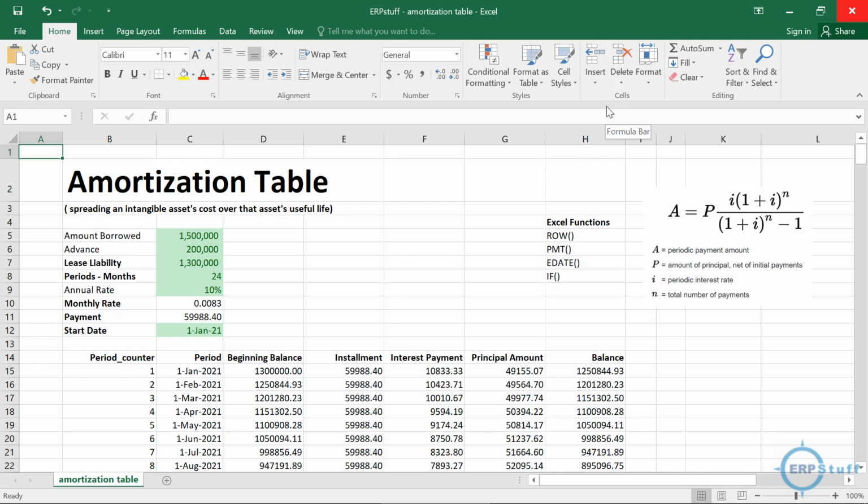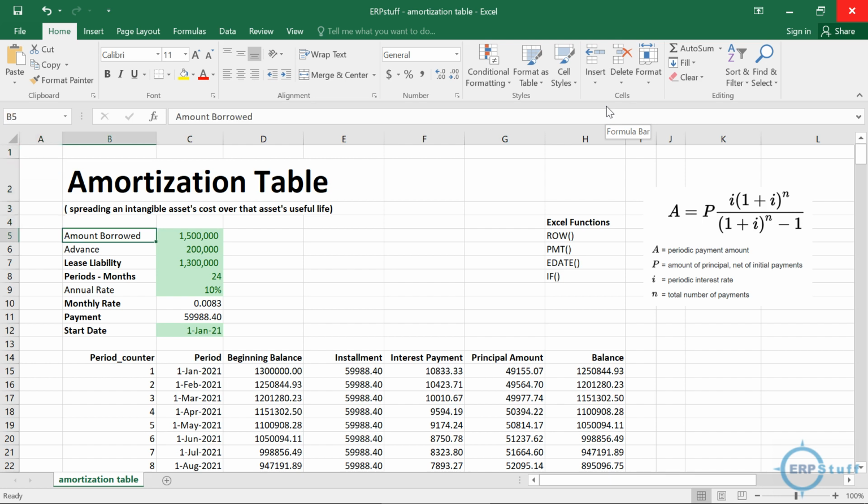Today we will try to explore a little about amortization and the amortization table we will create in Excel, or I will show you how to create it. Right. Amortization is like depreciation. Depreciation is for tangible assets, to depreciate the values up to a certain asset's life, while for intangible assets, we spread the asset's cost over its useful life, right? Like when you are taking leases or loans, whatever, right?